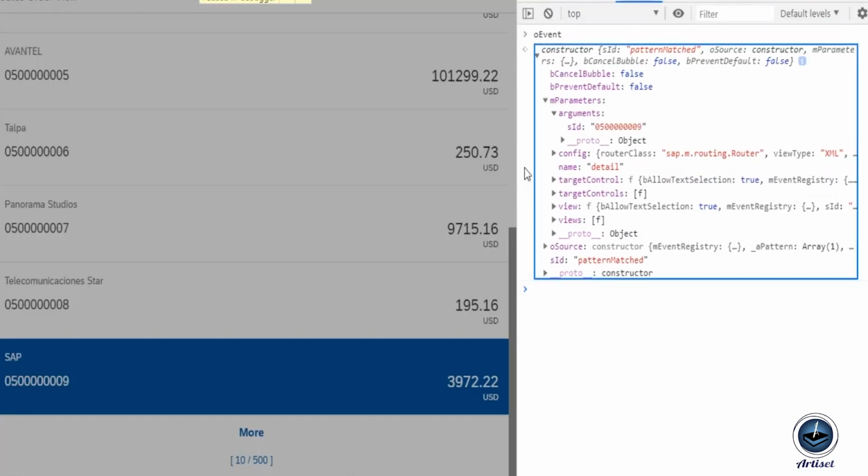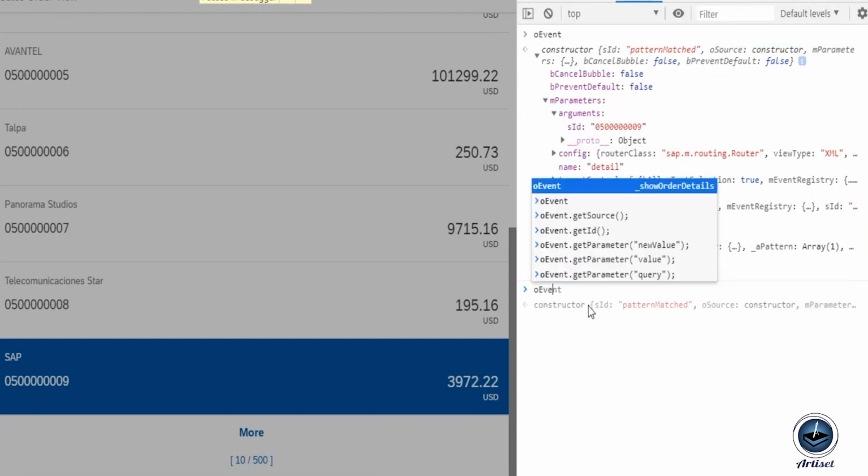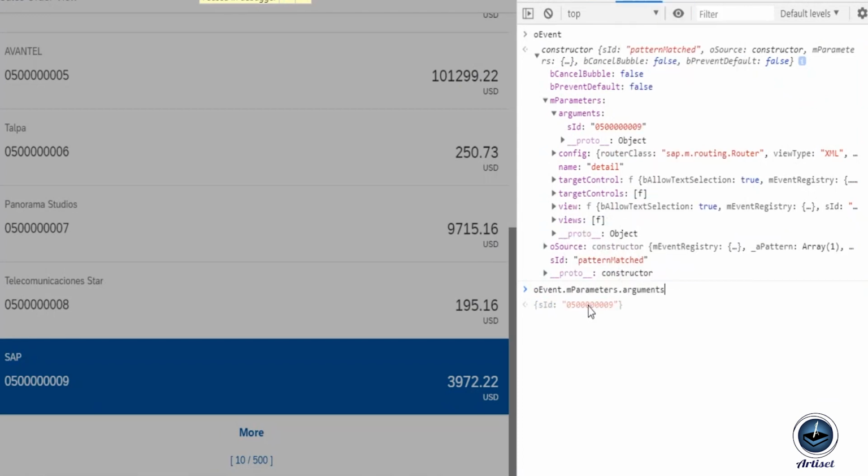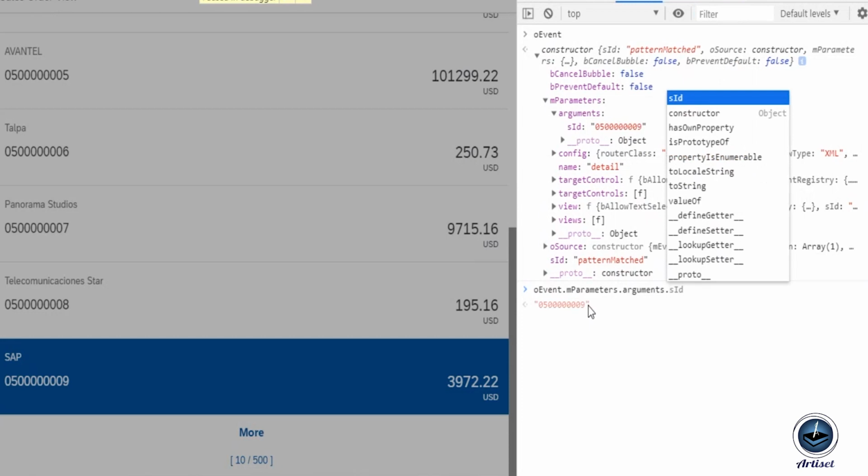It is in the oEvent mParameters, arguments, key, and the value. So I can fetch it in two ways. oEvent.mParameters.arguments.SID. That is the first way.